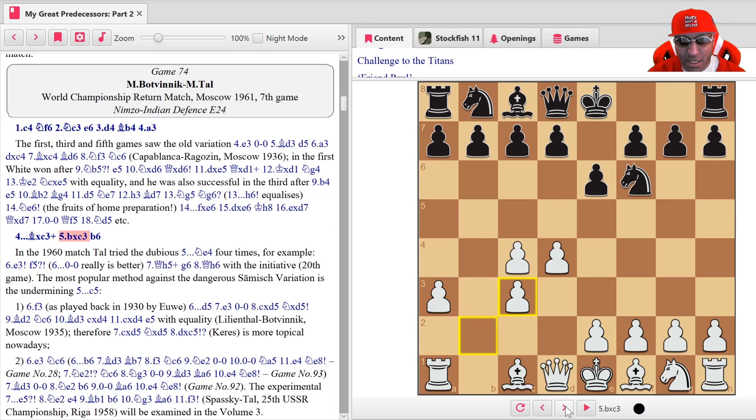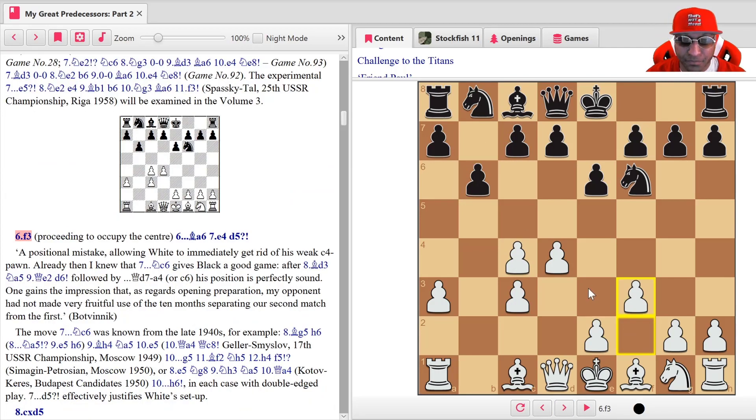I was a fan of this for Black. After taking here, usually I would play this from the Black side. B takes c3 and then b6, I've played this a long time under the tutelage of Roman Dzindzichashvili. I learned a lot from him and this is what he preferred: b6, playing bishop a6, knight c6 and knight a5, bullying the c4 pawn.